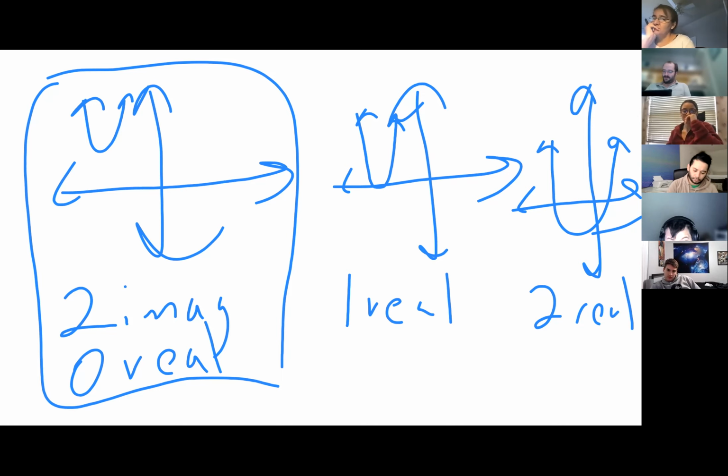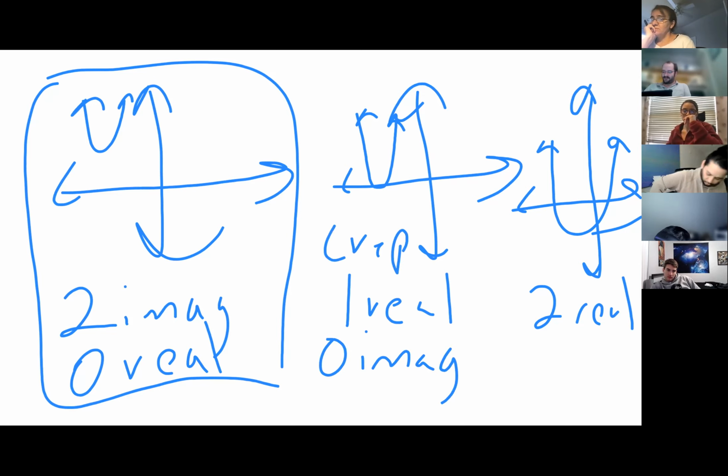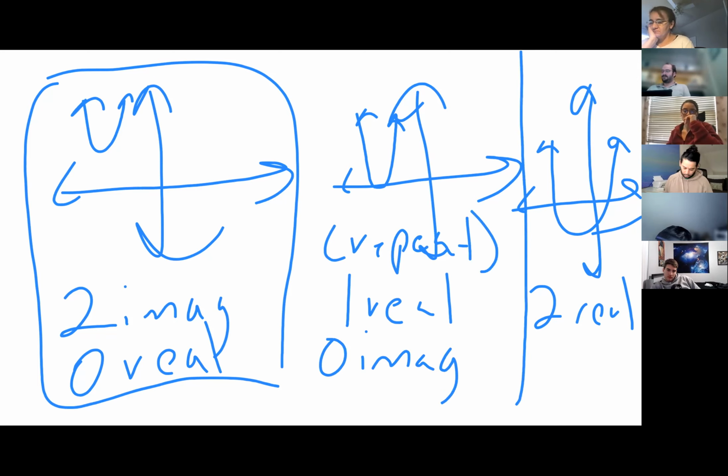If there's 1 real, it's repeated, right? So also knowing that there's 0 imaginary and it's 1 real because it's repeated, that's also something you should know. And if it's 2 real, then there's 0 imaginary here as well. So knowing these solution patterns, I know that we just threw them at you, but they're going to pop up again. So I want to talk about them right quick.